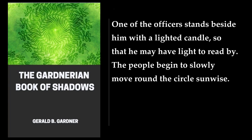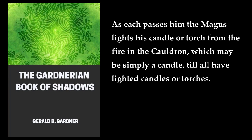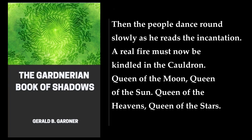As each passes him, the Magus lights his candle or torch from the fire in the cauldron, which may be simply a candle, till all have lighted candles or torches. Then the people dance round slowly as he reads the incantation. A real fire must now be kindled in the cauldron.